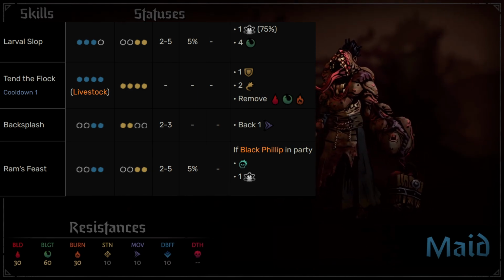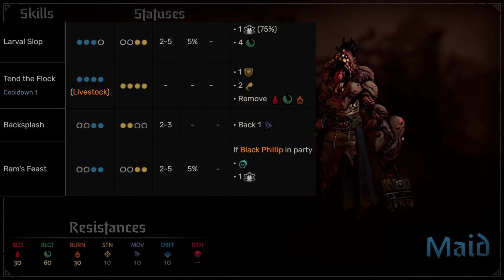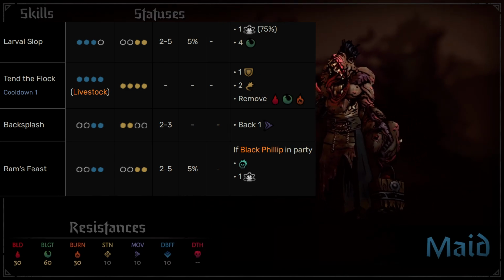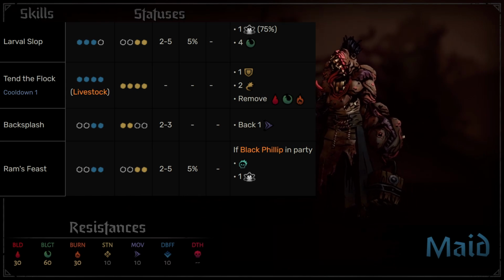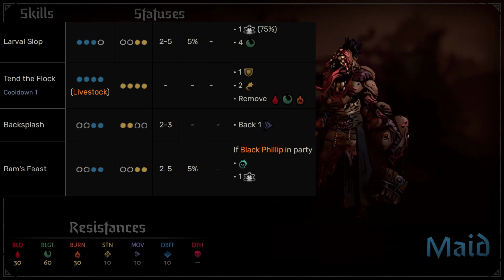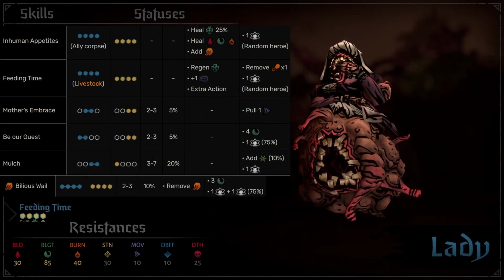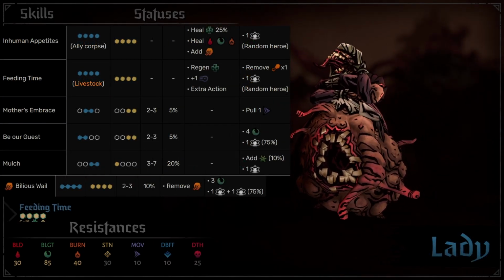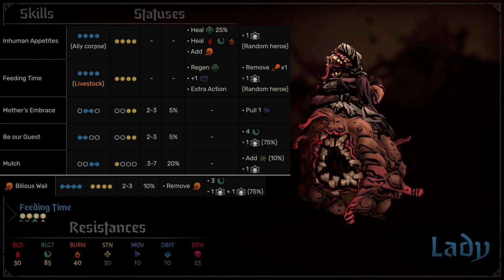From the front they only have Backsplash, which targets ranks 1 and 2 for 2 to 3 damage while moving them back 1. And finally, with a Black Phillip in the party, they have Ram's Feast, usable from the back to the front row, doing 2 to 5 damage, 1 stress, and applying a combo. The Lady is a 20 HP foe with a high 75% resistance to blight. They also have a 25% DBR.